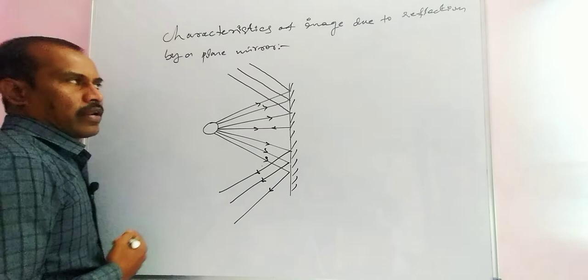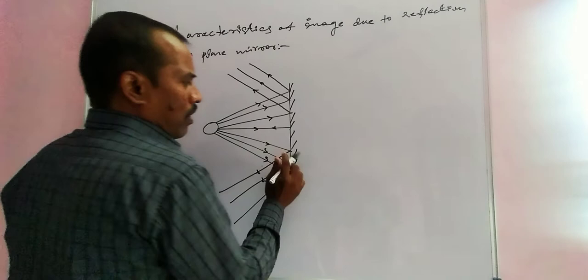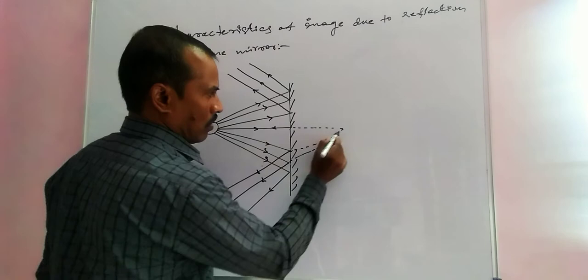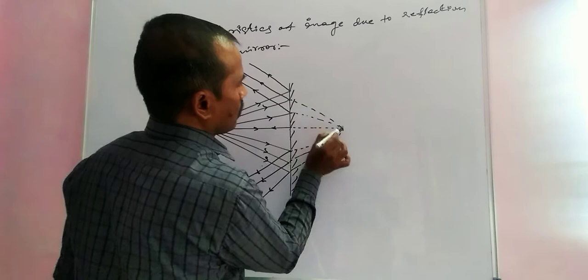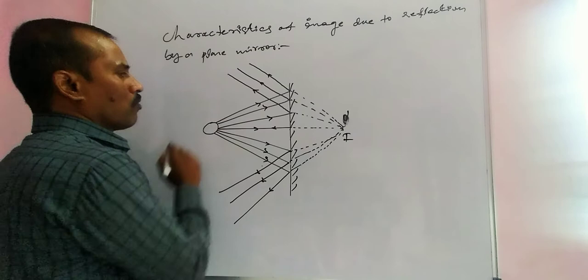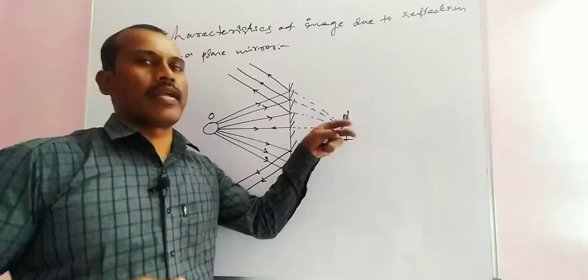These are the reflecting rays. Now this line, from the incident point, extends up to the backside as an extension. This also here. For example, this point here is O prime. This is the image. O means the object here. The incident lights intersect at point O prime. This is the image. Okay.